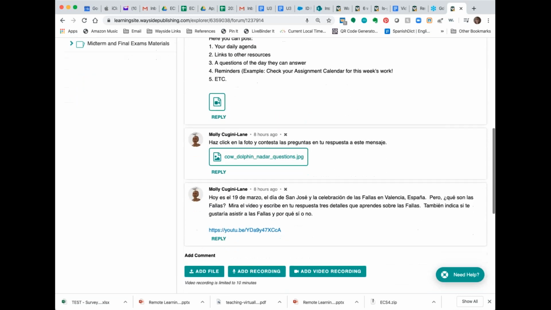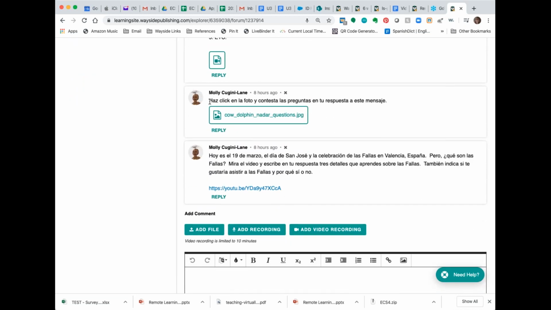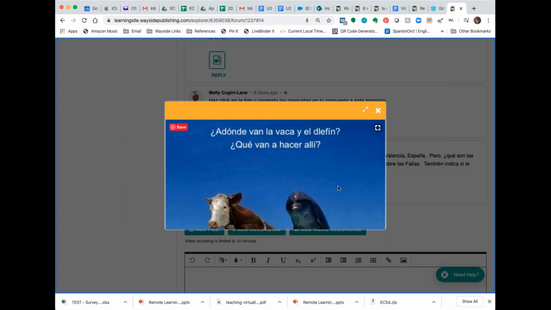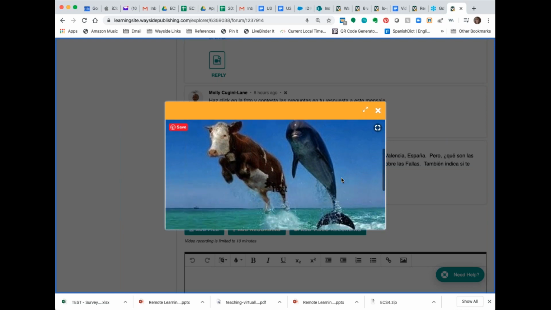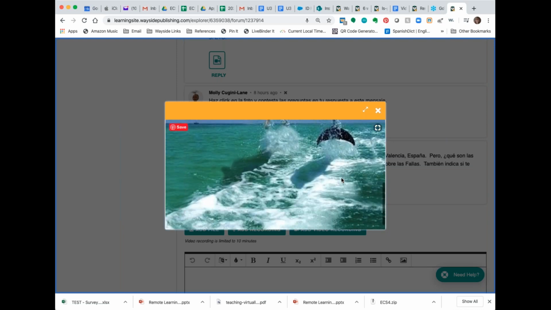I have 2 more examples here for you. For example, this says, click on the photo and answer the questions in your response to this message. So this is the photo that the kids get. Where are the cow, oh, I spelled that wrong, and the dolphin going, and what are they going to do there, right?